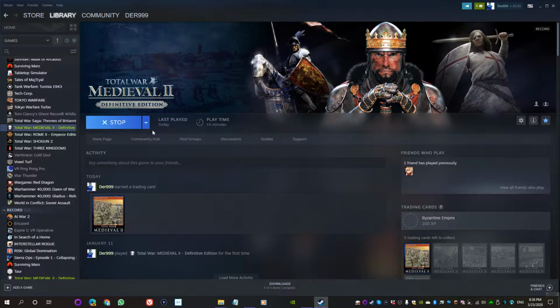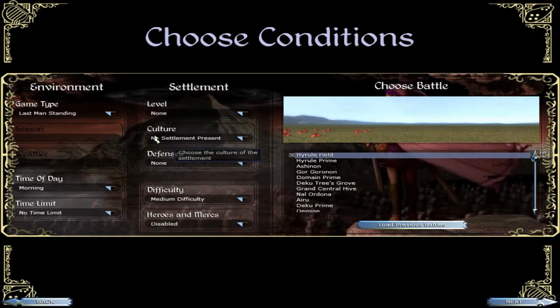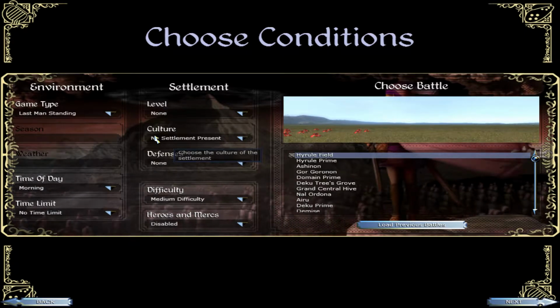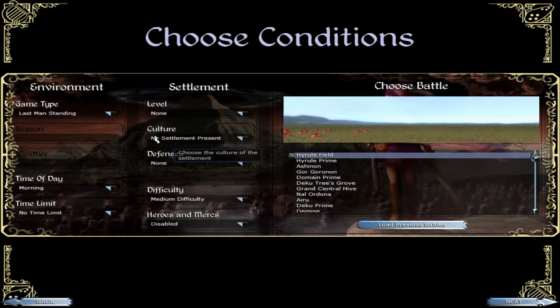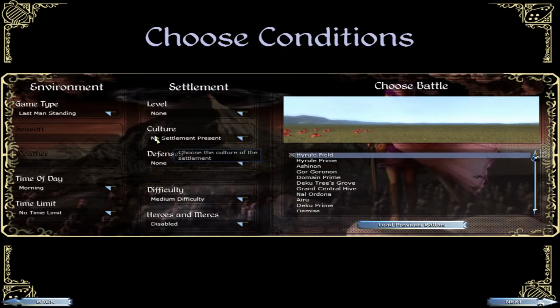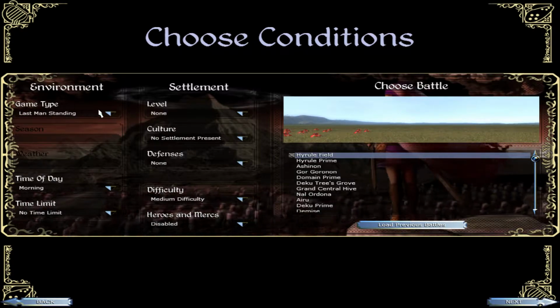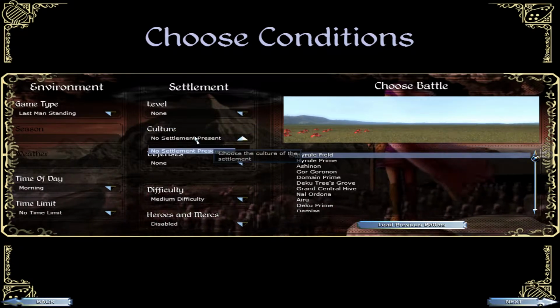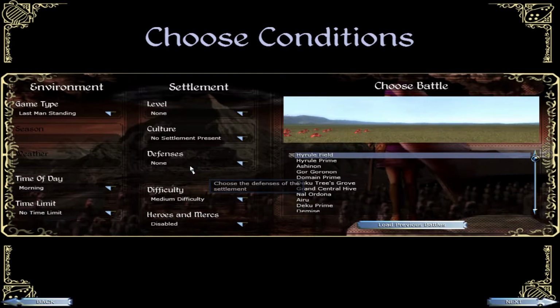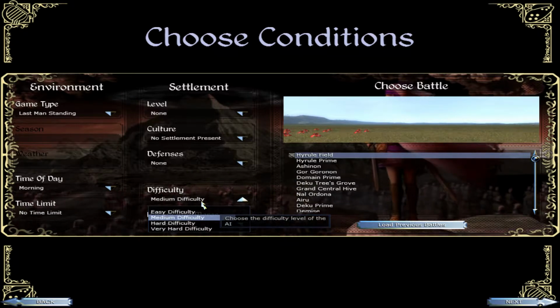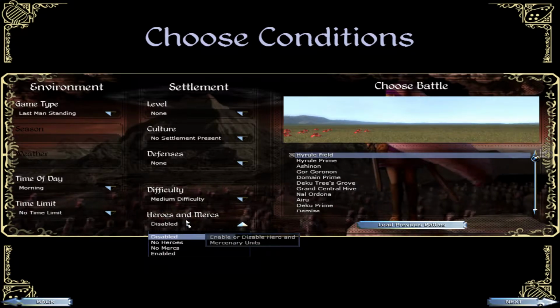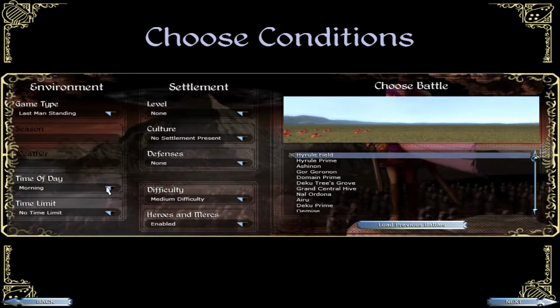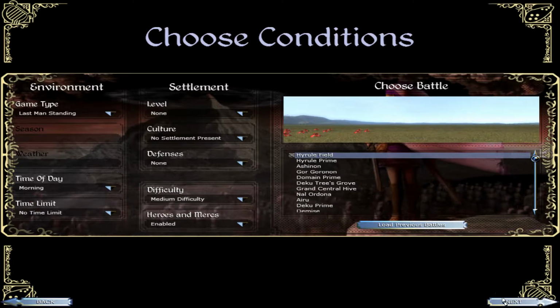But anyway, today we'll be doing a custom battle. I'll be right back. It just doesn't work. Maybe it doesn't like being recorded. It is an older game, but this mod is the Hyrule Total War mod. So, last man standing. Yeah, last man standing level. Nah. Let's do Hyrule Field. Yes, has them all. Time limit. Let's go.